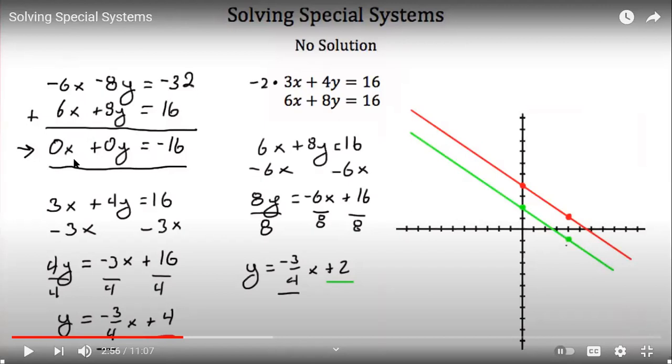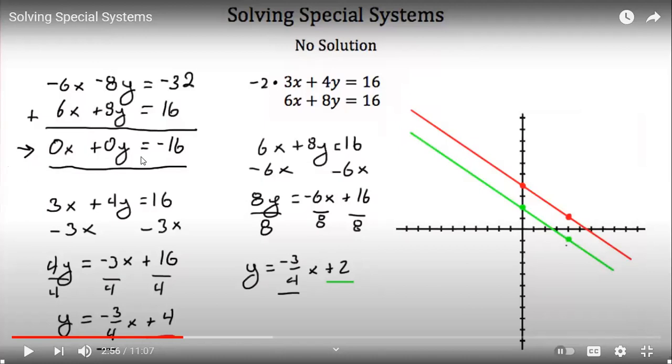No, it's not. Laura, please pay attention, ya Abdullah. Is this equation correct or not, ma'am? It's correct. 0x and 0y equal negative 16. This is correct? This is correct, ya Abdullah? Yes. Nihad.